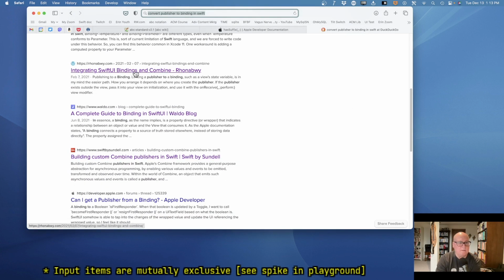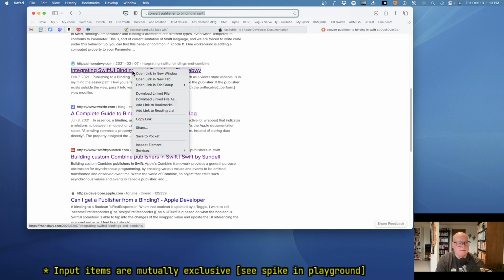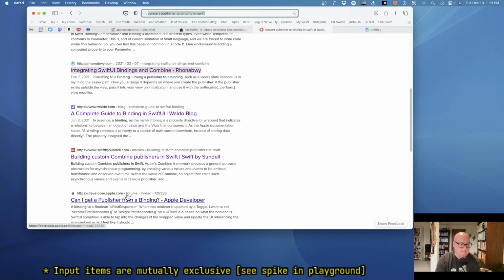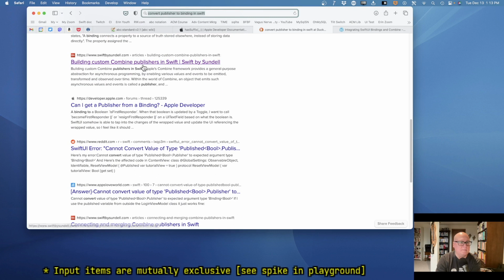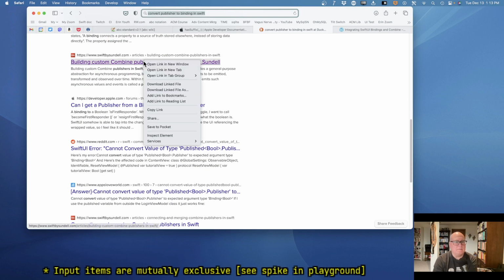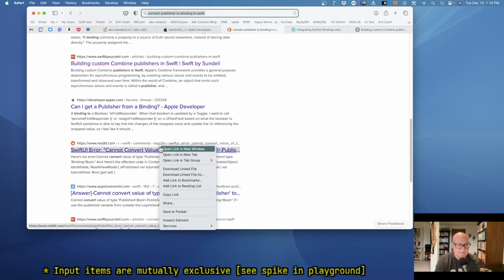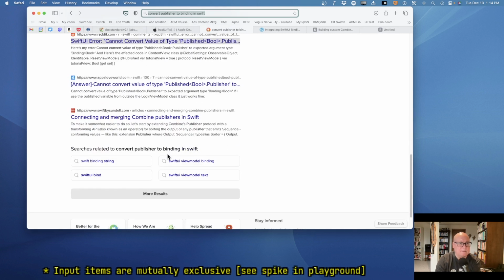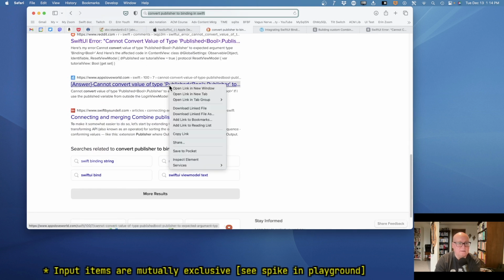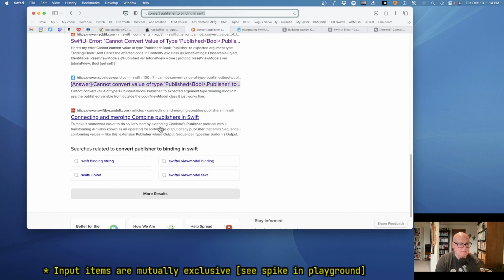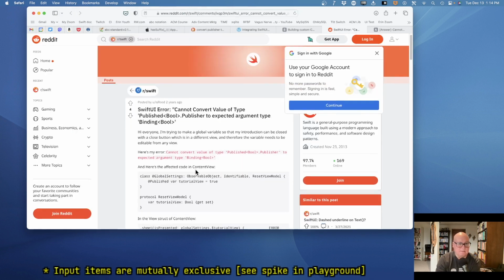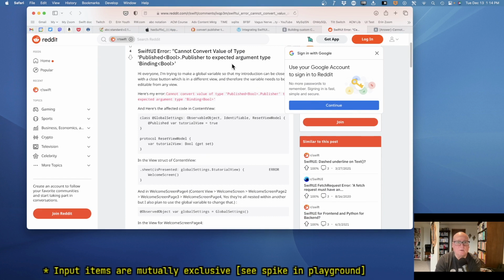Integrating Swift and Combine. Can I get a publisher from a binding? Okay, that's sort of what we're doing. Okay, what do we got? Can I convert published bool to binding?